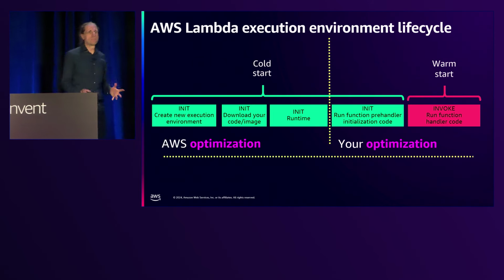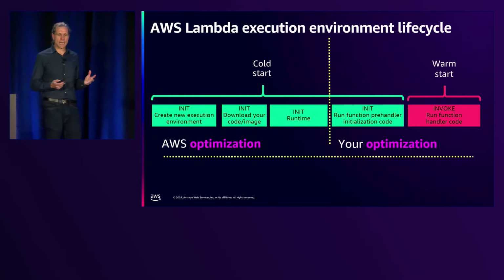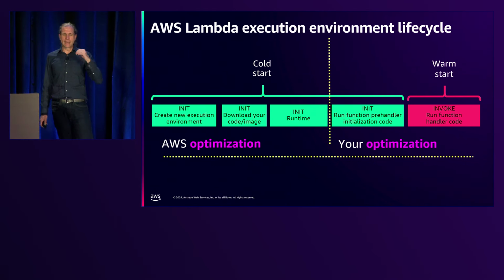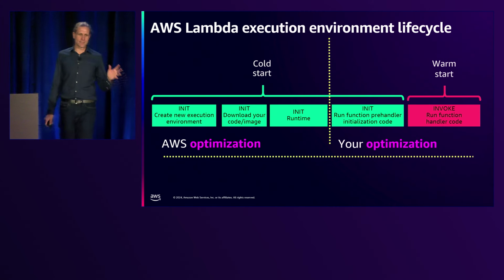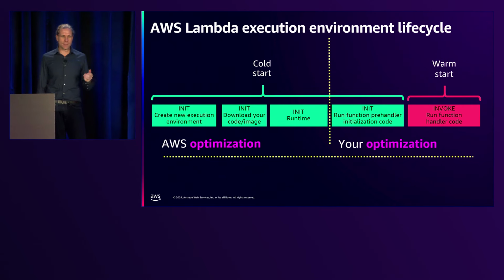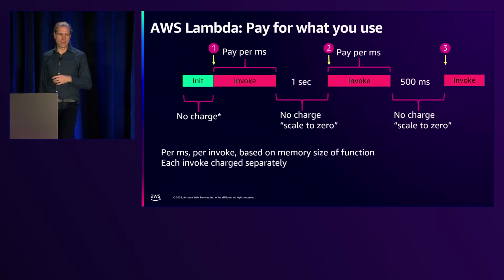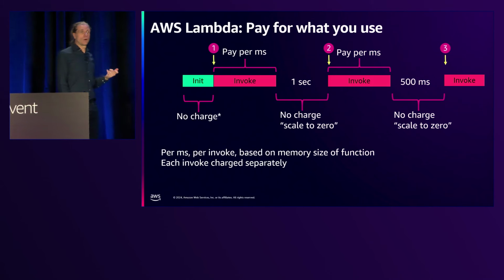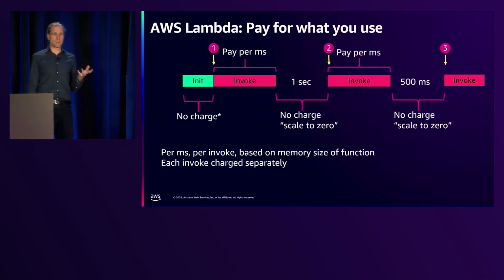Now, in a managed runtime world, there's this demarcation line between what you control and what we can control. Essentially, everything up until there, that init time, is on us. And the Lambda team spends vast amounts of time literally shaving off milliseconds, nanoseconds, to make this faster and make everything as efficient as possible. Everything on the other side of the line is things that you can help with. Knowing the Lambda lifecycle also explains how Lambda pricing works from a cost perspective.